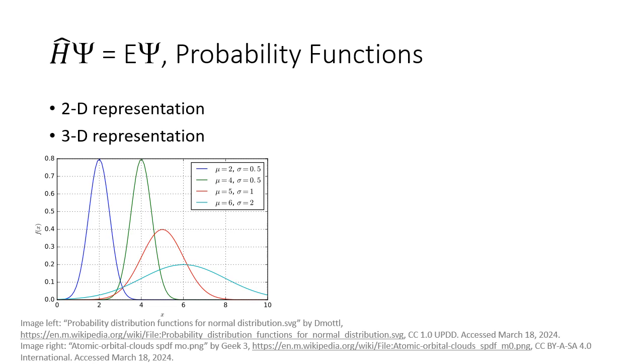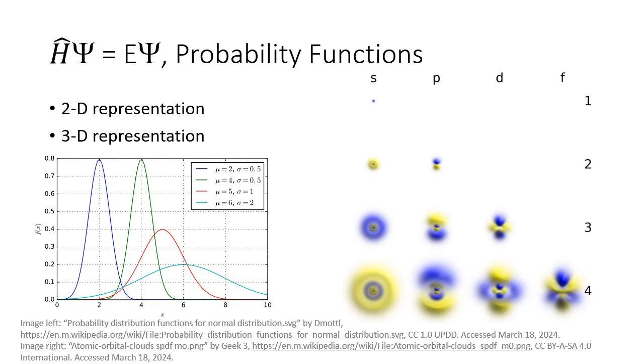Okay, so let's take this concept to 3 dimensions and look at the solutions for the Schrodinger equation. The numbers 1, 2, 3, and 4 on the right-hand side refer to the principal quantum number, which we'll go over a little bit later. And this representation is a cloud of electron density. So instead of giving you just the 90% confidence interval, we're going to give you the cloud and see what it looks like. So you can see that the cloud has a point where it is darkest, and it has diffuse coloring around it. This is what a probability function looks like in 3 dimensions. It's a bit of a departure from what we look at normally, which just contains the most probable spot.